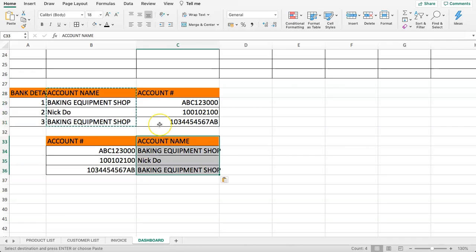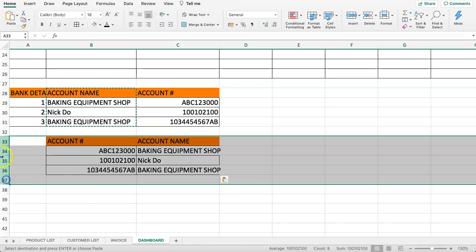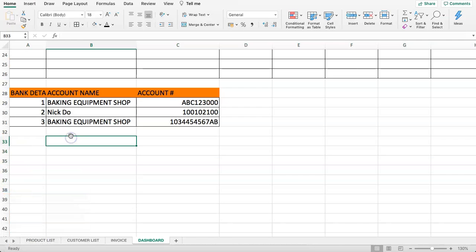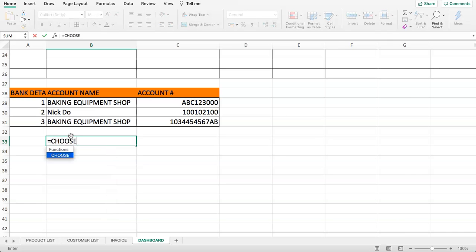All right? However, you might say, well, that's fine, but I cannot do that in Excel by copy-pasting if my dashboard would be protected. You're right. This is why we have wonderful formulas where we can use this. So let me show you exactly how to do that. We're going to use this, and you get here again a very nice bonus trick to learn. We use the CHOOSE function. So we say here the following. Let's say we want the second column shown first here. So it's number 2, comma, and then we select these values here, comma, and then we select the next value here, and then enter.